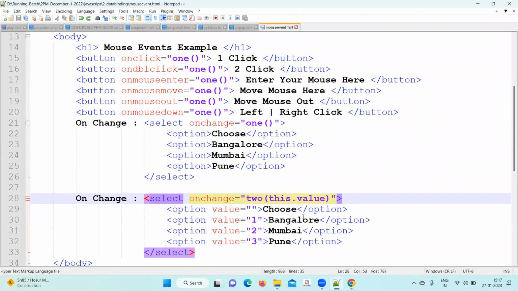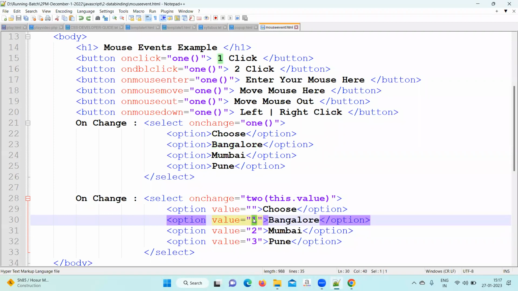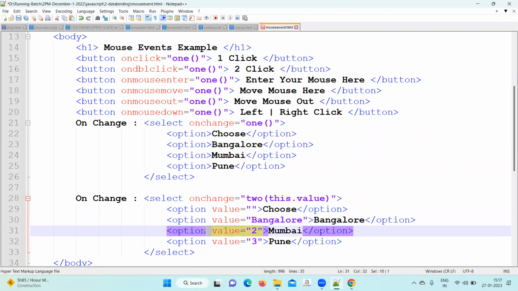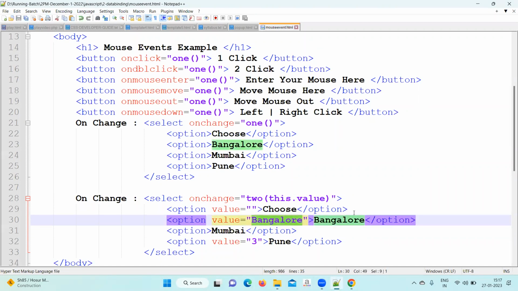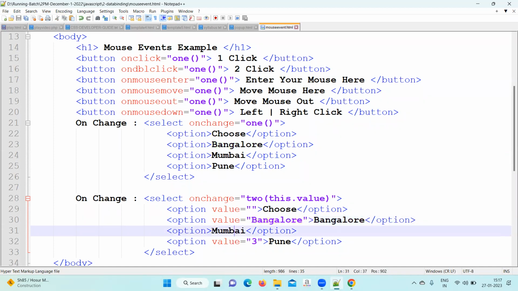Two options. Either you place the text here, that is one option. The other option is to remove the value. If we place the text here, this dot value means Bangalore itself. The other one, remove the value from the option. If value is not there, this dot value will consider Mumbai as the value.